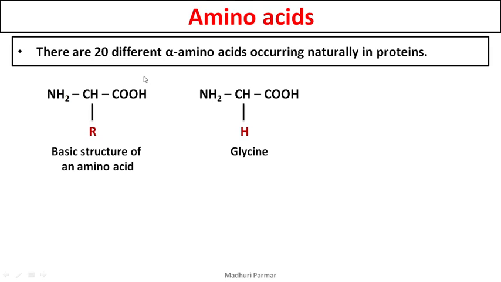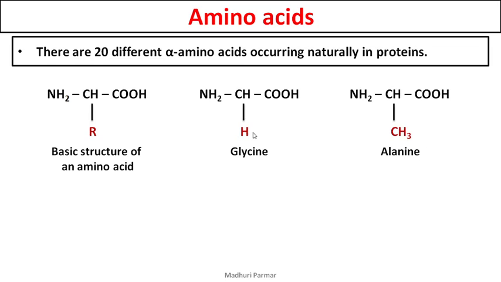Fine. So, the simplest amino acid is glycine and it has H functional group. And R group will be nothing but a simple hydrogen atom. Why it is called glycine? Because when you taste this amino acid, it tastes sweet. So because it tastes sweet, people used to think that it must be a carbohydrate. Later on, they found out it is not a carbohydrate, it is an amino acid. So they named it glycine because of its sweet taste.